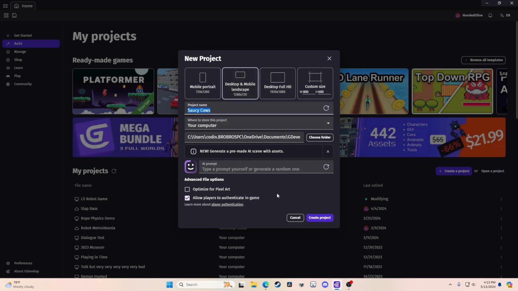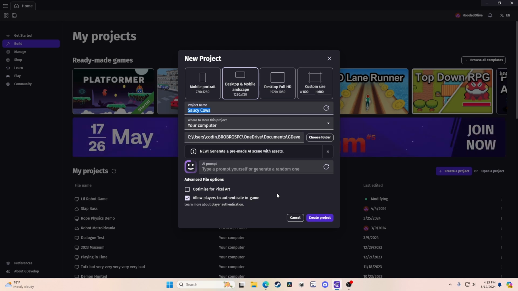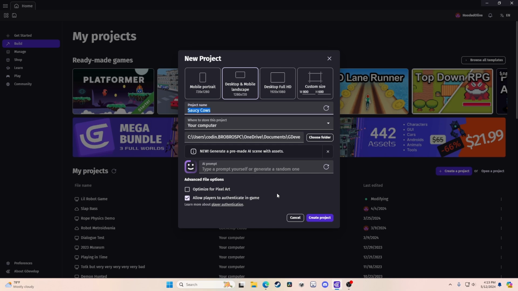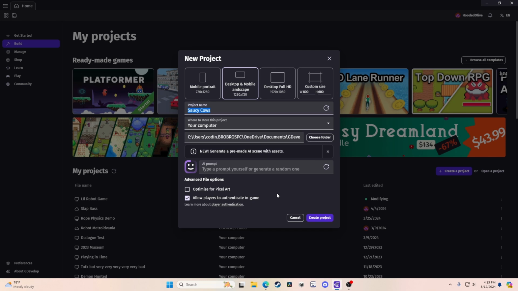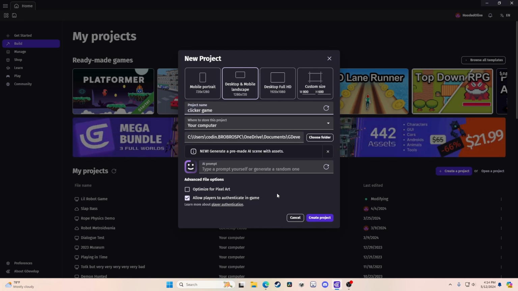Now we're going to make a little clicker game. For one, because it's simple, and two, because you're not going to get around actually coding with this. There's a lot of things in GDevelop that use behaviors, which are like pre-made assets that'll do code for you. They're great, but an essential thing to learn how to do is actually make logic. So that's what I'm going to teach you how to do today. So we're just going to title this Clicker Game, and you can choose whatever folder you want.